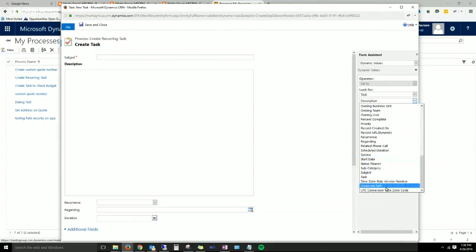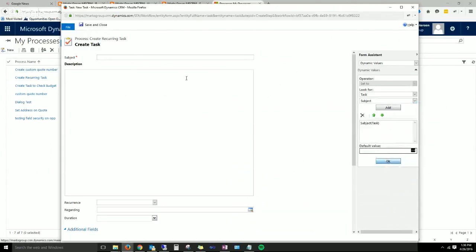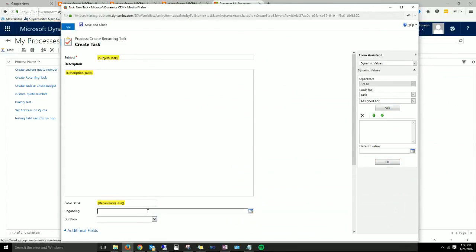Task, subject. Here, good. Description. There. Recurrence, we're going to set it equal to the original. Regarding will also be the original, and duration same. So I think we have everything.